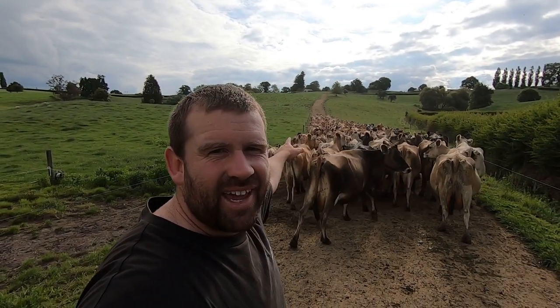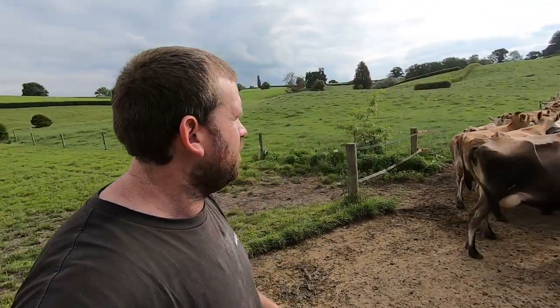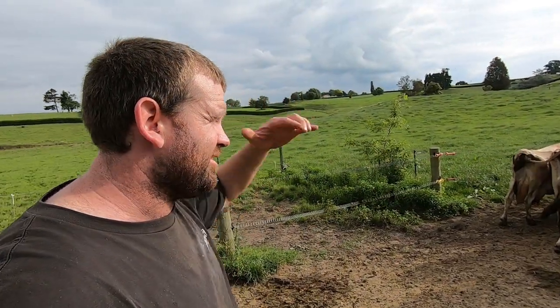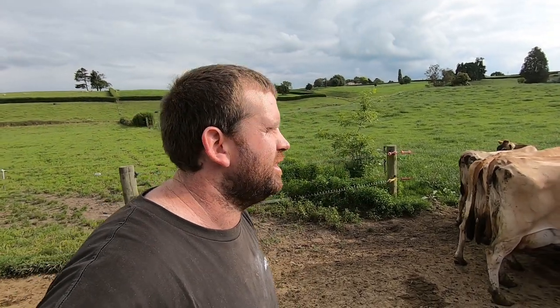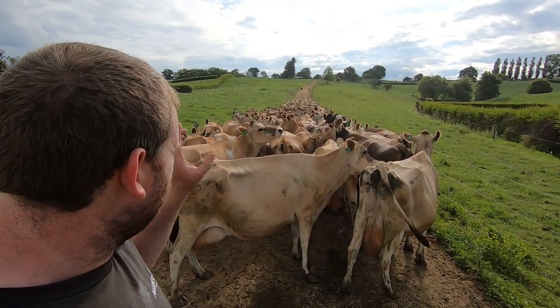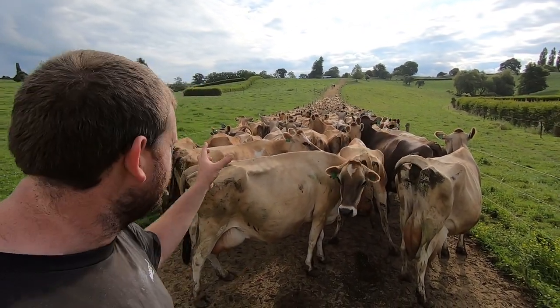My afternoon is really not going to plan — the cows aren't moving because the bull is holding them up. I don't know why they've just started doing this. There are two of them. I had it real bad last year — they'd actually hold cows up in the paddock in a corner. The cows are supposed to be going to the top of the hill. I usually leave the gate open so they just go to their paddock after the feed pad. I seen them walking toward it, thought 'sweet as,' then seen them heading back. The bulls are just shockers — it's annoying. These bulls will be gone in a couple of weeks and then life gets really easy.